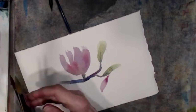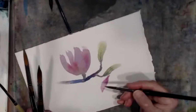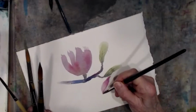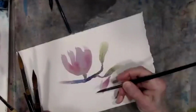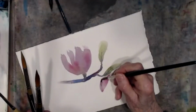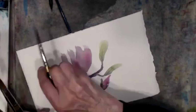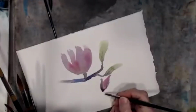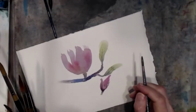Now, one of the things that happens with buds is that, remember, there's that spath on the daffodils. The same kind of tissue surrounds buds. So I'm using some of that brown and gray to create that happening with our bud here. And remember that the stems of the buds are green. And then this one happens to be surrounded by some leaves. So let's get those in there.